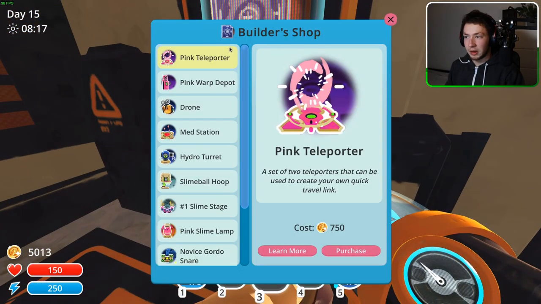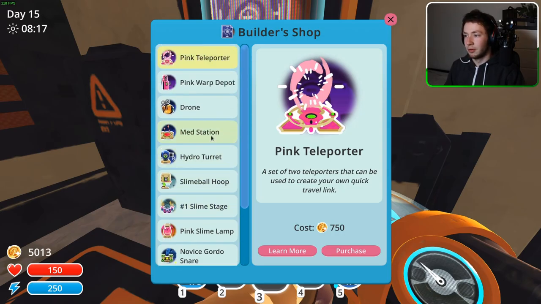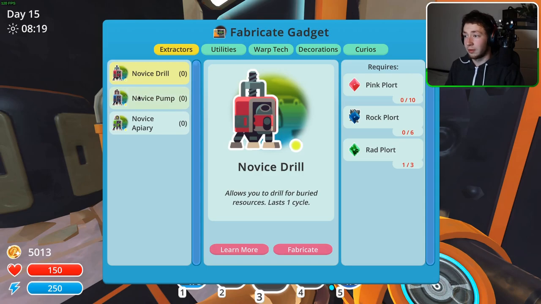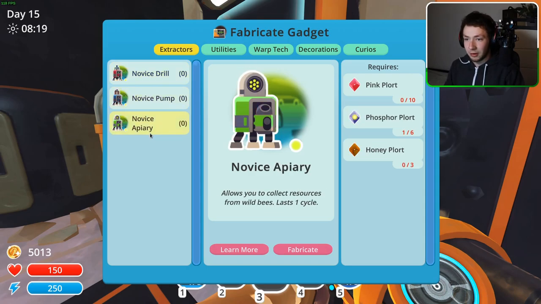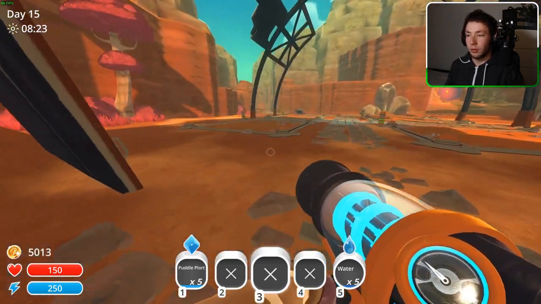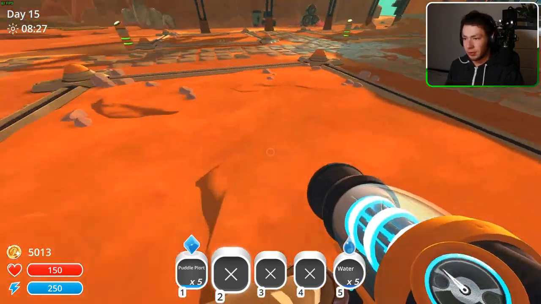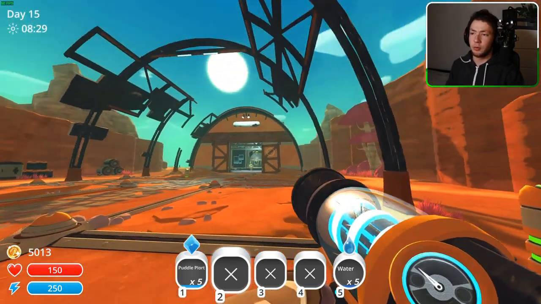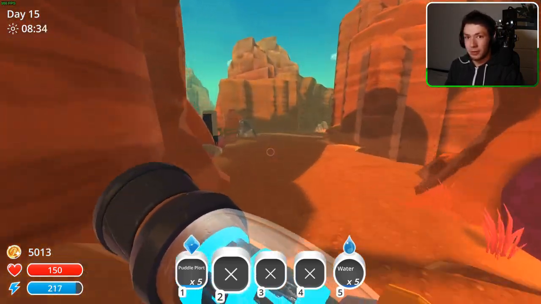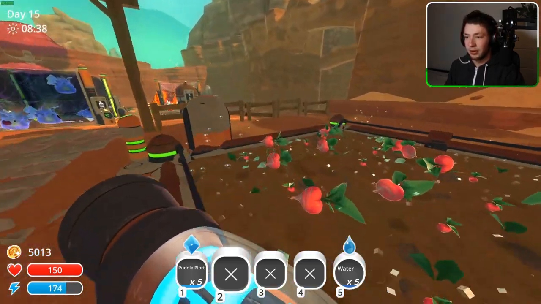Also, we have blueprints over here. I would love to buy as many of these blueprints as we can, just to have them. The resource gatherers that we unlocked in the last episode, like the drill, the pump, and the apiary, are things that we need to look into doing more of and having running in the background. And maybe a silo to hold. Actually, no silo. The refinery is the silo and the holder for those materials. So that's something we need to look into. And I think we're going to be fixing the slime issue very, very quickly.